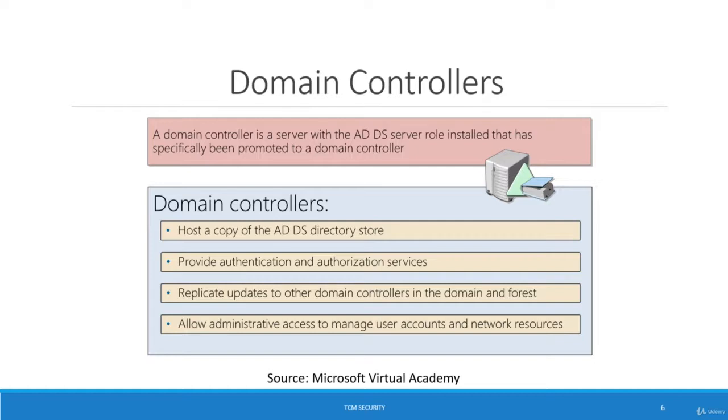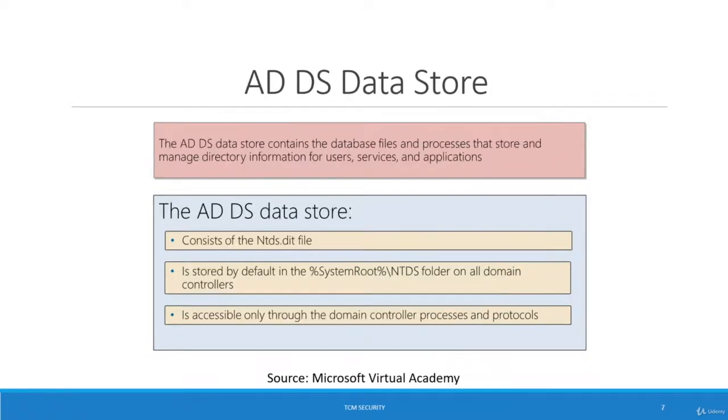Now, from here, let's also talk about Active Directory data stores. So the big takeaway from the Active Directory data store is that it holds this file called the ntds.dit, D-I-T. Okay, and this file is very sensitive. Now, typically, when you compromise a domain controller, you want to grab this file. Why do we want to grab this file? Well, it contains everything that is stored in Active Directory data. That means all the users, the objects, the groups, etc.